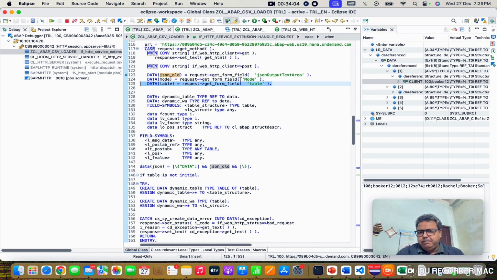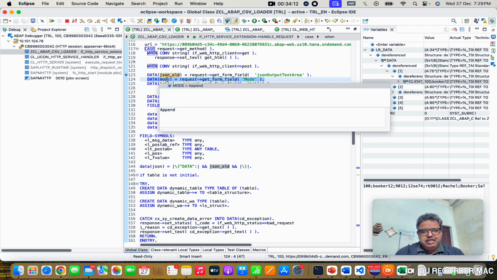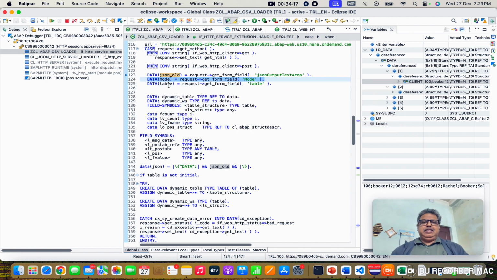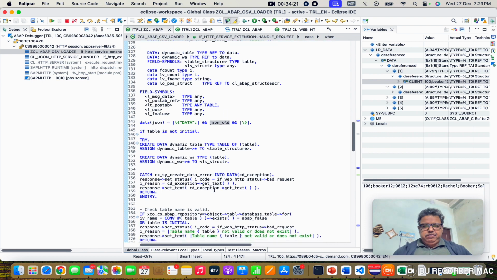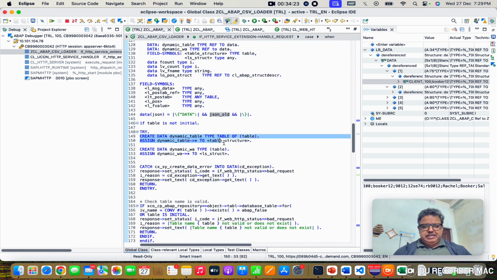One is the table name, another is the mode, the refresh or append. We have chosen append. If I go here, it's append, because we are trying to insert. And this is the table name as I showed. So now here we are creating dynamic tables and work areas.